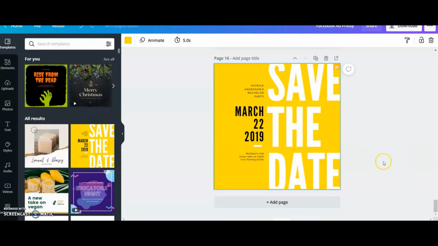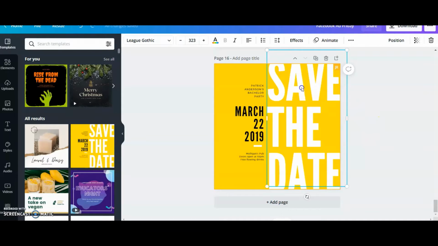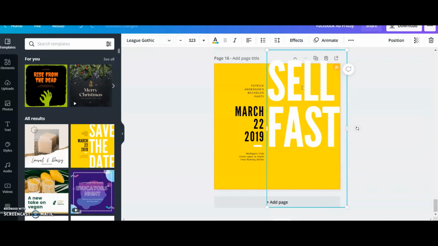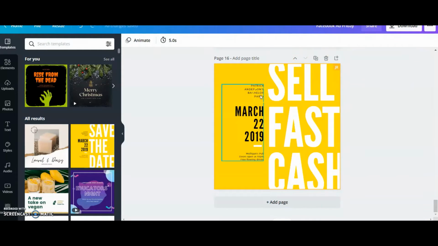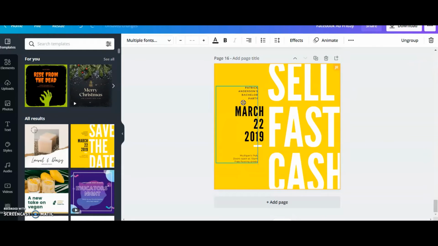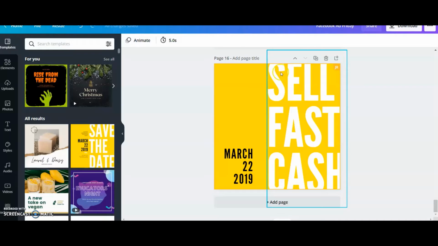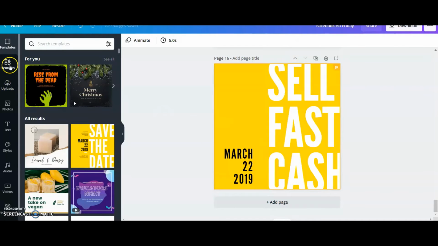And you might be thinking, well, that's kind of different. It just seems a little bit harder to turn into a real estate specific ad. So first, what we're going to do is start with this headline here. And so we're going to do sell fast cash. Okay, let's look. All right, so we got that there. We're going to move this out of the way for a sec. Delete this actually. Delete that guy. We're just moving this over here. So sell fast cash. What we need to do is just add a little extra in here.